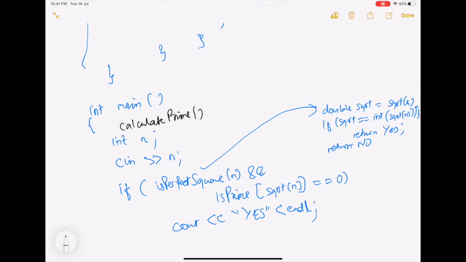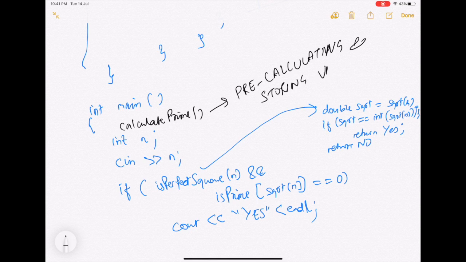So we are pre-calculating and storing values that we can use redundantly in multiple test cases.